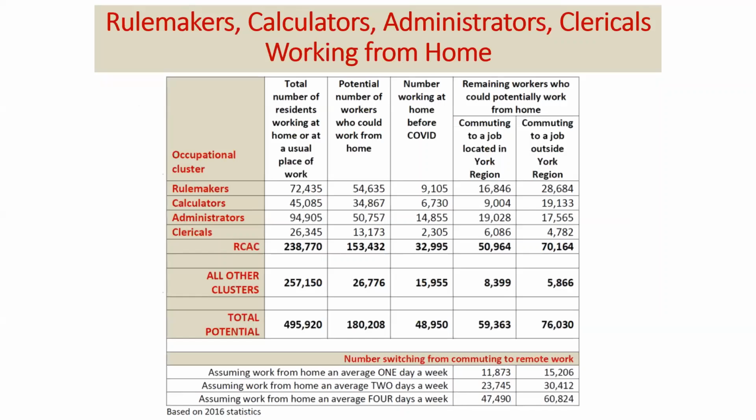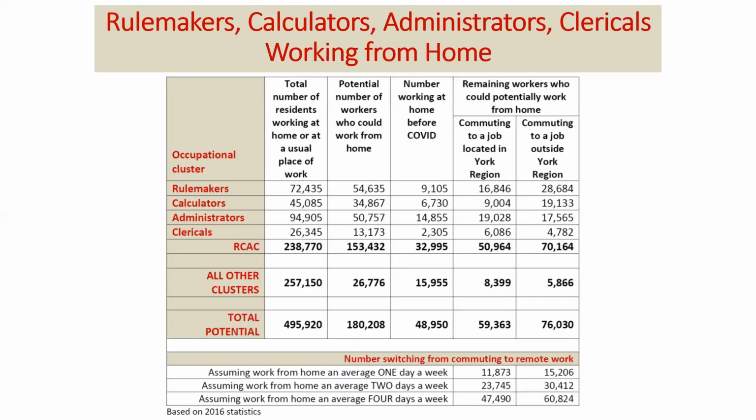So having established that, we thought, okay, well now with COVID, this does raise an interesting issue, because who is it that ends up working from home? So this slide, and I'm going to walk you through this, is again using 2016 figures. We took those 4 clusters of rule makers, calculators, administrators, and clericals, those office jobs that we mentioned. First column talks about the total number of residents working in those clusters.